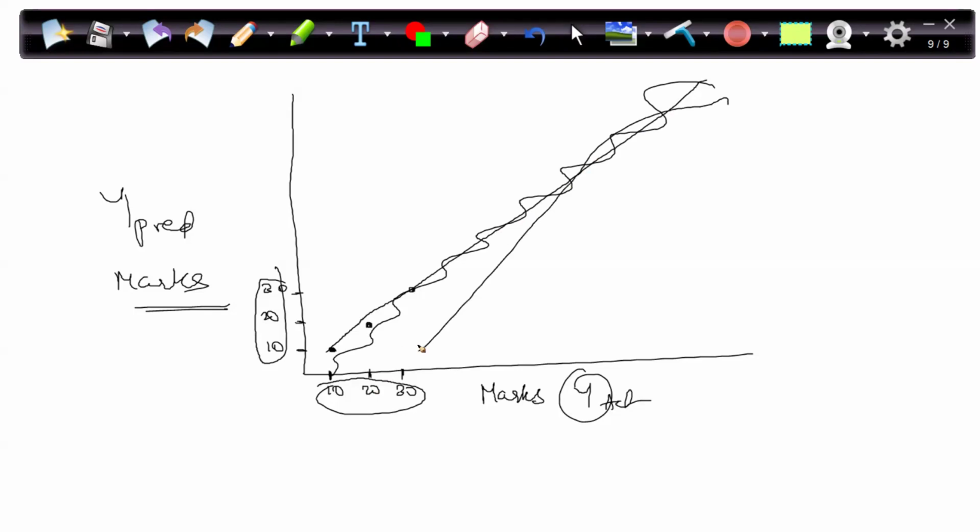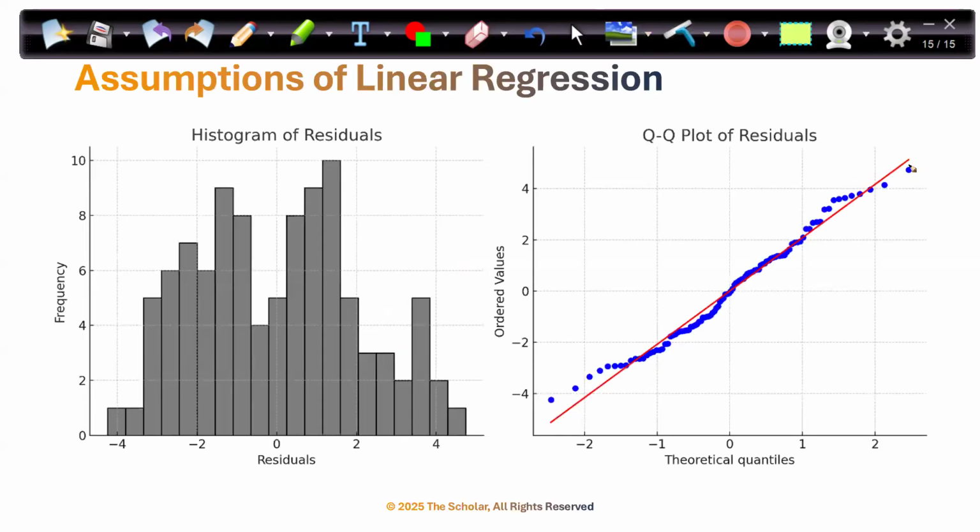Some curve will be there. Some errors will be a bit higher, some a bit lower. That is possible. But if your line is around 45 degrees, we are good, right? These are some of the farther points. That's okay. If there is an outlier, then this will be very low, right? And this will be very high. If a curve like this comes, then there is a problem, because here you have higher errors.